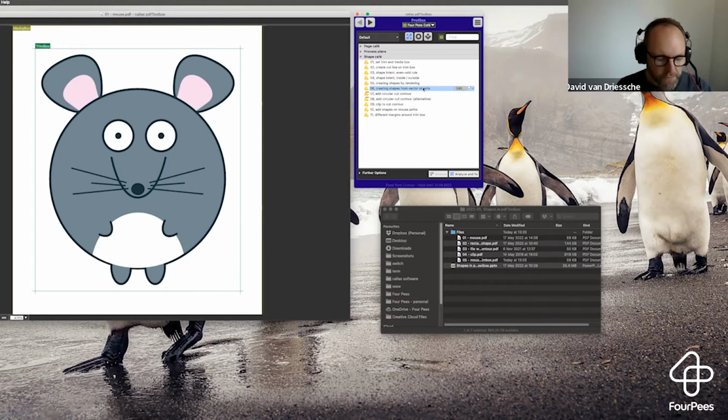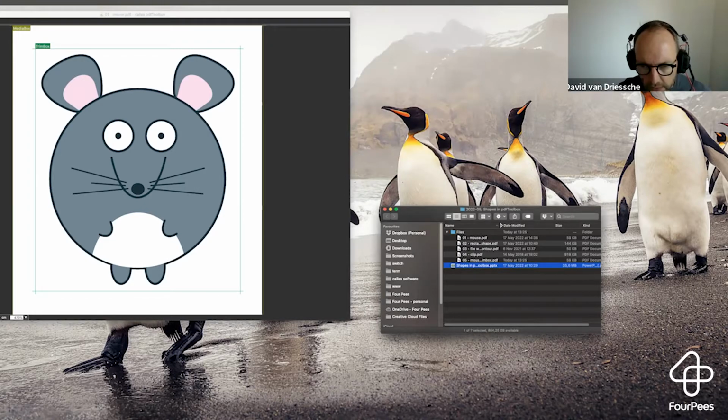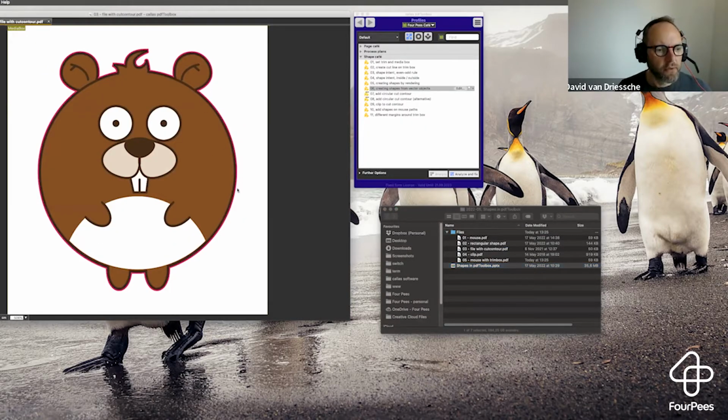You can create shapes from rendering, but that is not always necessary. What if I have a shape or a file like this one, where I have some other very round animal, and in case you're wondering, there are no penguins in this particular series of animals, so I have to do with something else. But in this particular case, I already have a cut contour. So if I now want to do something with a shape, why would I use rendering? Someone probably spent time in Illustrator or something else to create a very nice cut contour for me.